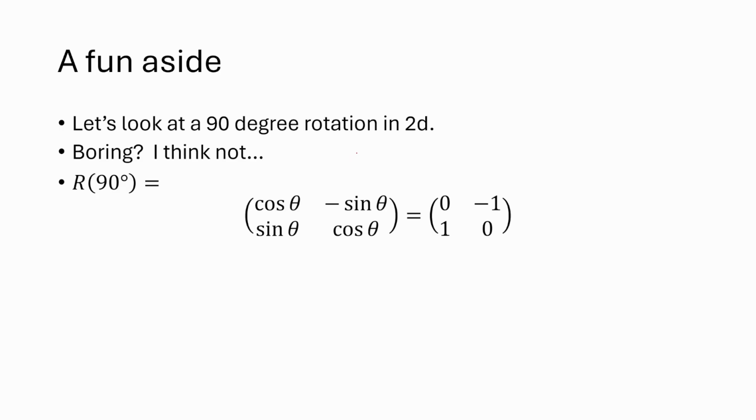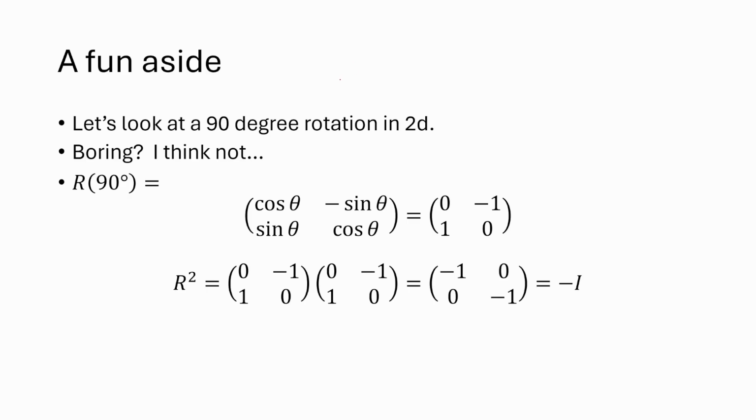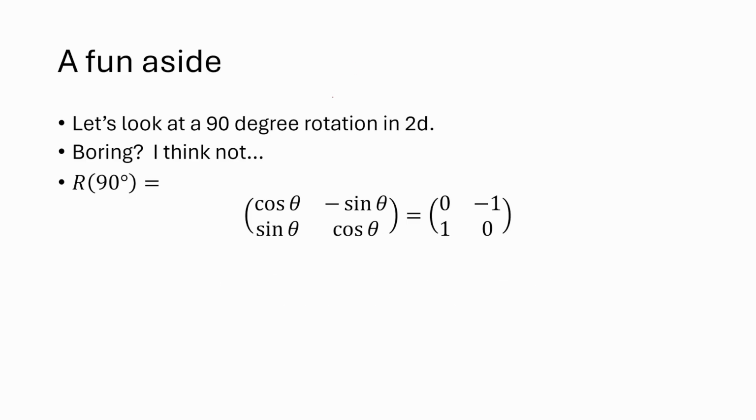In the plane, 90 degrees. So cos, negative sine, sine, cos. That'll be 0, -1, 1, 0. Sorry, I skipped a step. This matrix, 0, -1, 1, 0, is a 90-degree anti-clockwise rotation, right? Because this is a positive 90-degree rotation. So that acting on any vector will take that vector and rotate it 90 degrees.